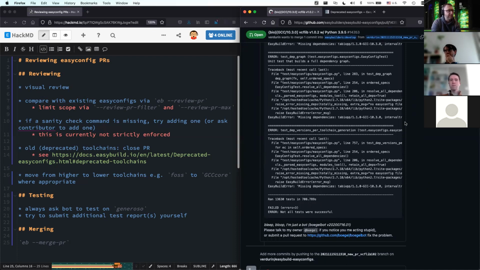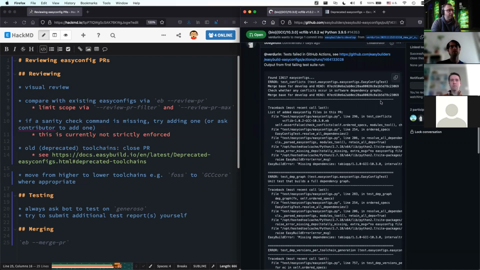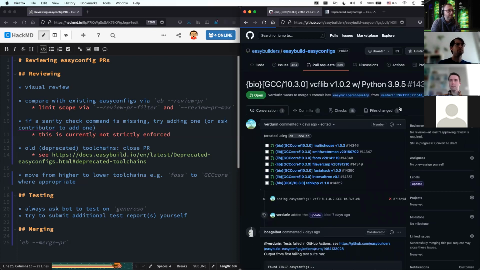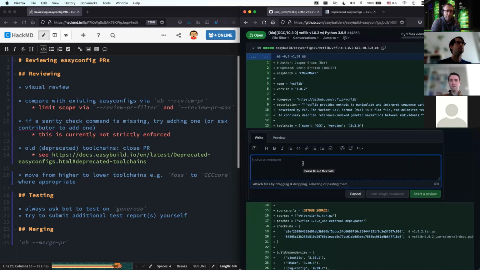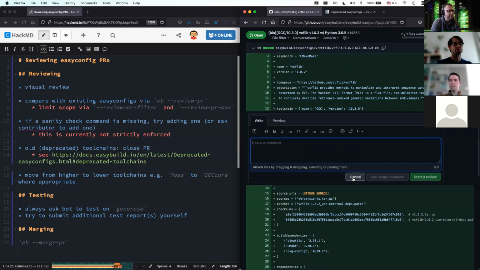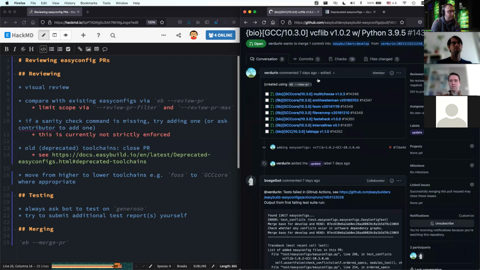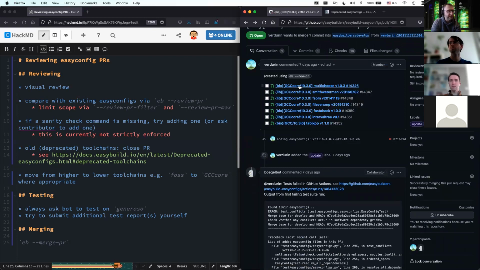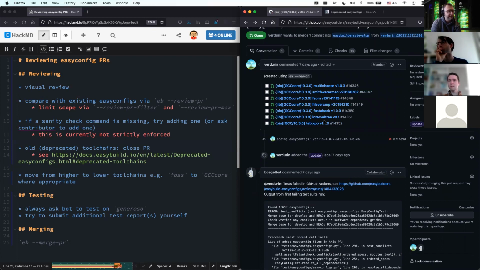But if not, or if you don't see the pull request being updated, maybe try to give them a pointer and go into the file overview and add a suggested change. For example, this toolchain is wrong, it should be something else. In this case, it doesn't make sense because it's clear it's because of the dependencies that it's failing the test suite, but that's okay. For this particular one, all of these are still open. So that's actually a well-structured pull request because it's clear you have to step through these first before you can even look at this particular PR.